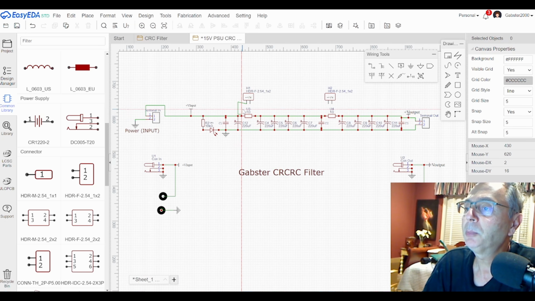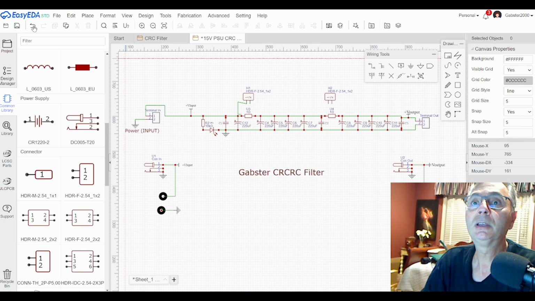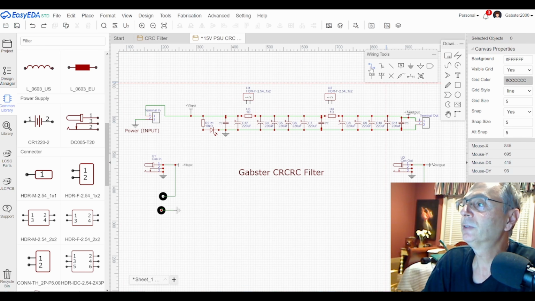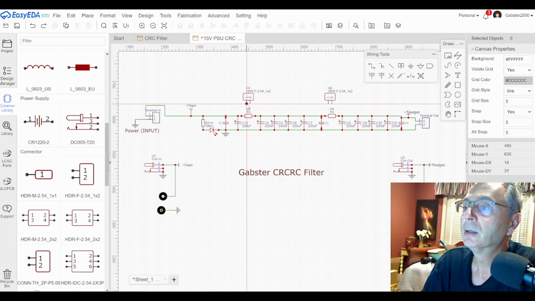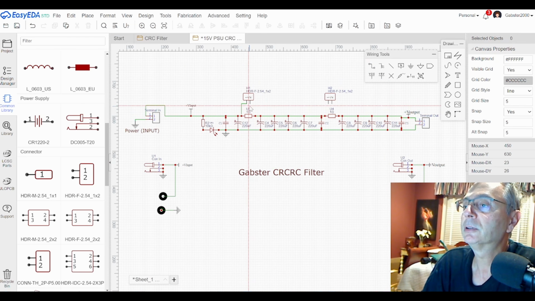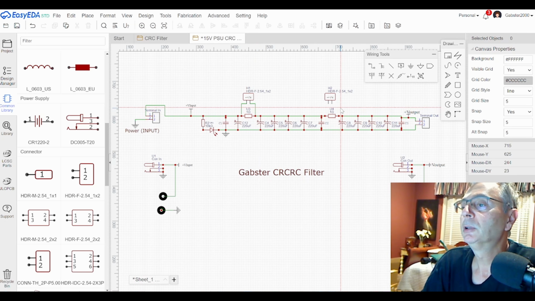So I messed up a little bit. I'm just going to say undo. It's as simple as that. I'm going to start again. Again, click, click, and that's good. Click, click, oh, a little more. And here we go. I'm going to do this one.